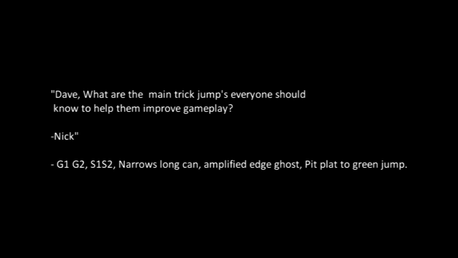Dave, what are the main trick jumps everyone should know to help them improve their gameplay? Nick, this is a really good question, and this is why I put up these vids instead of making my own. The gold one, well, this is before, if Guardian is still in rotation and you don't play MLG. On Guardian, the gold 1, gold 2, and the S1, S2 are essential for that map. You can stay alive and get a few kills that way almost every game.